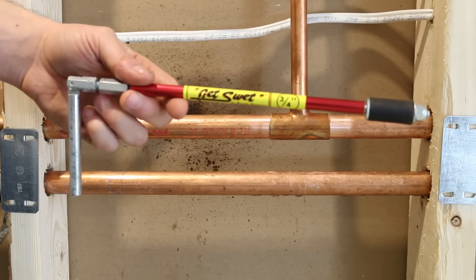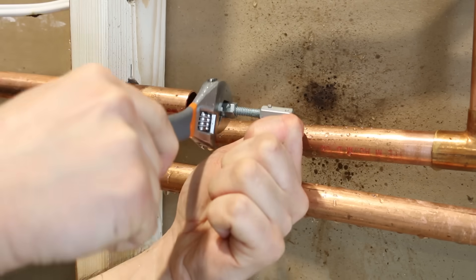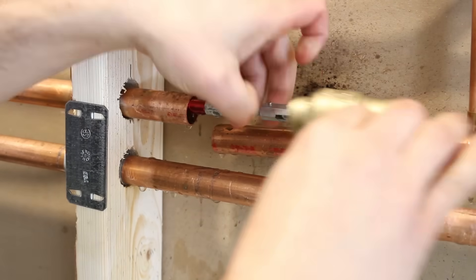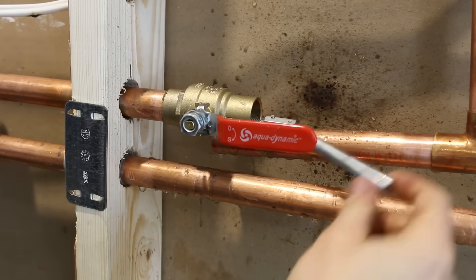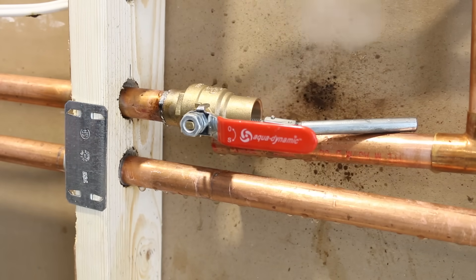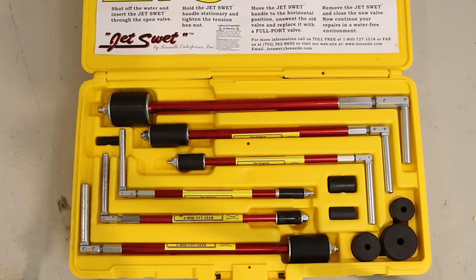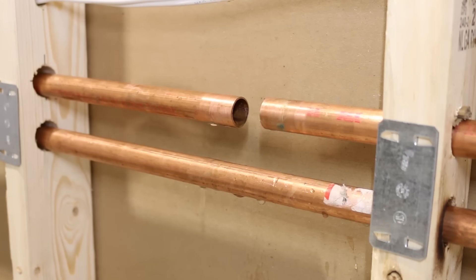And lastly, number seven is using this neat gadget called the Jet Sweat. The Jet Sweat is a device that allows the leaking pipe to be temporarily blocked so you can solder on a shutoff valve, which could then be closed to complete the repair. This is by far the most reliable way of countering this problem, as compression fittings and drain couplings aren't recommended to be installed in a closed wall. This kit is quite expensive, but each Jet Sweat can be purchased individually to lower the cost. I'll be doing a more thorough video on how the tool is used in the future, so keep an eye out for that.